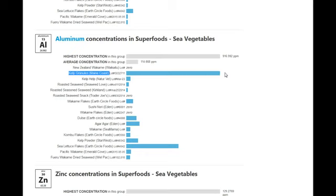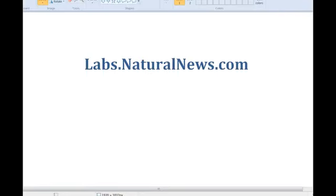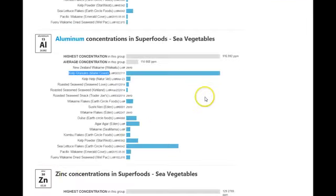And as you may know, if you've been following some of the developments here at the Natural News Forensic Food Lab, which again is labs.naturalnews.com, got to plug that, I'm actually the food scientist who developed the metals retention factor testing methodology and concepts for ICP-MS analysis. So I tested this with the metals retention factor. And what I found is that in this particular case, for this product, and I can't say this is true across other products because I haven't done the tests, but for this product, virtually no aluminum whatsoever is released. I'm talking about probably less than 10 parts per million. It's way down here that actually gets released.